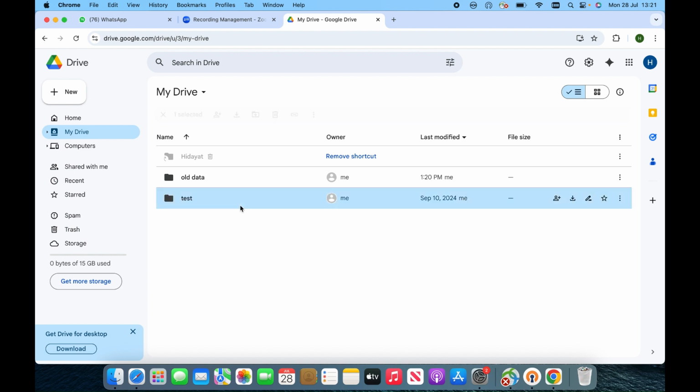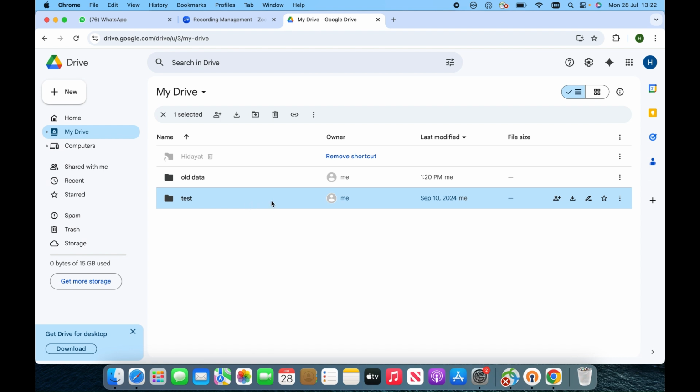So let's say I have created one test folder. This one is basically an old folder when I created it. So I'm going to show you the activities, what type of activities were performed on this folder. And the same rule will be applied onto the Excel file, Word file, or whatever document you have onto the OneDrive. You can check through the same way forward.